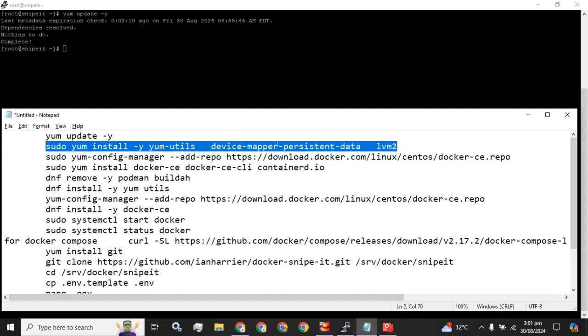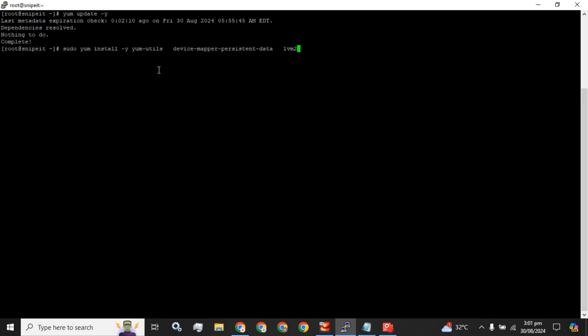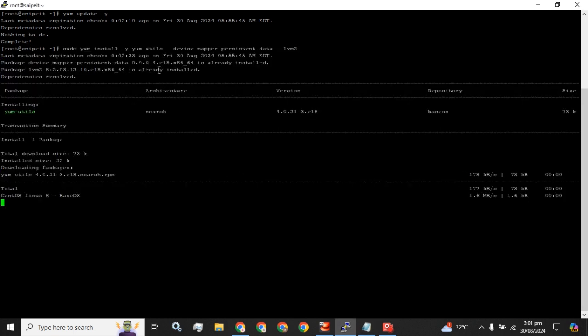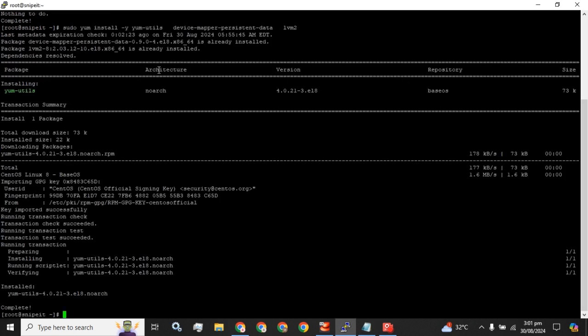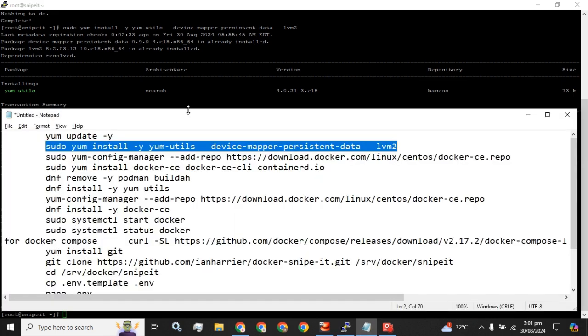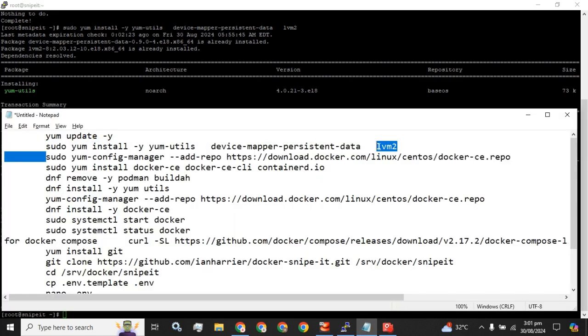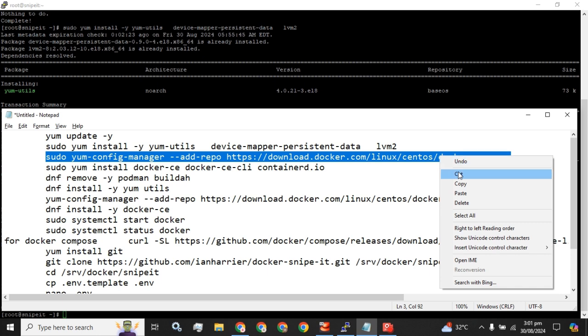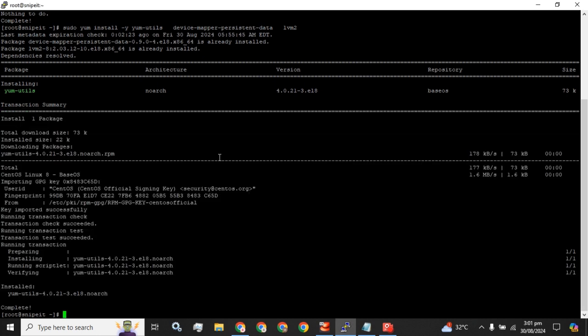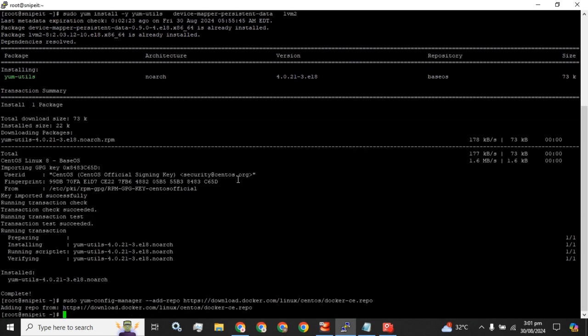So I am going to run this command, and it has downloaded the yum-utils package and installed it. Next we are going to run this command. By this command we have added a repo from this URL.